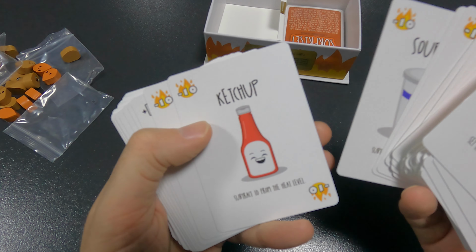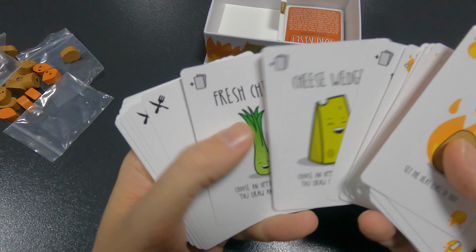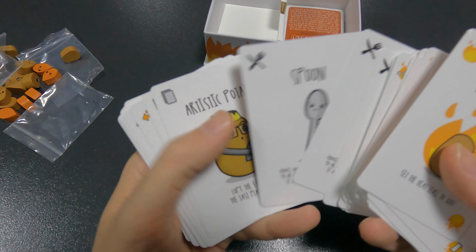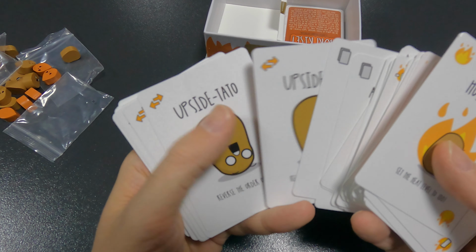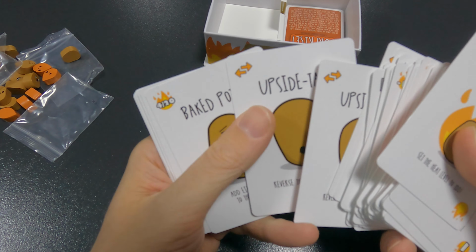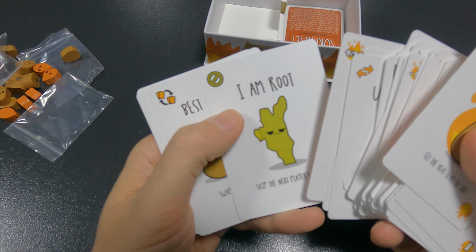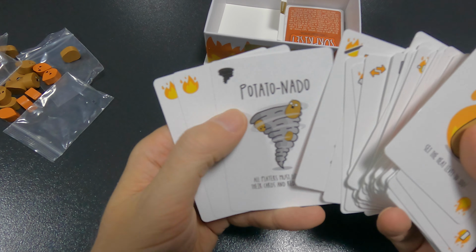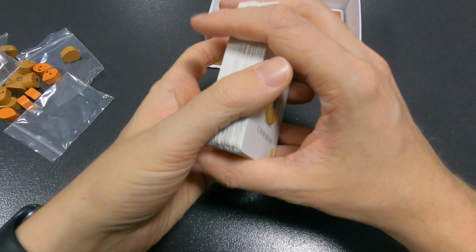Sour cream, ketchup, ranch dressing, bacon strip, cheese wedge, fresh chives, fork, knife, spoon, artistic potato, upside tato, baked potato. I am roots. Best buddies, butter, potato nato, hot potato, and hot potato. Okay, obviously, so many potato puns.